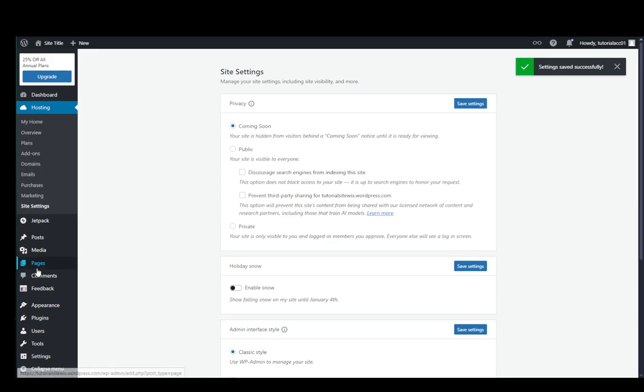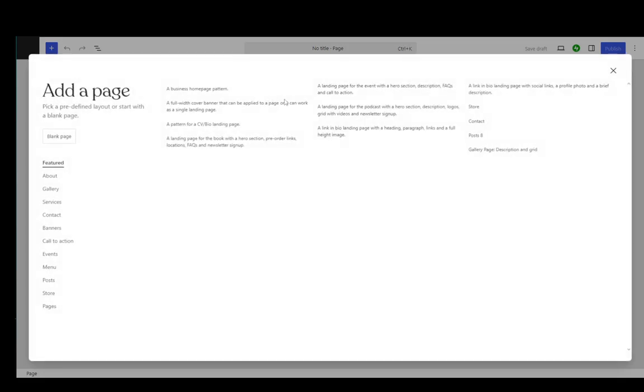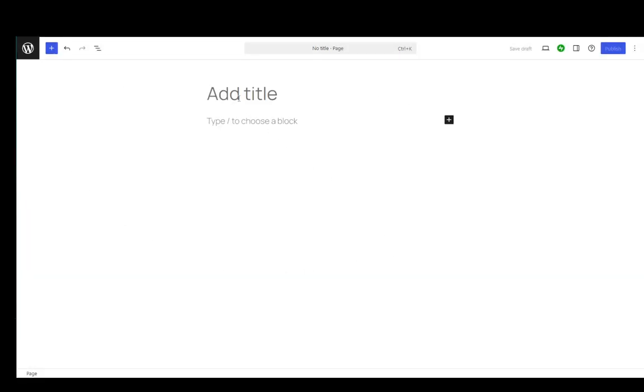Alternatively, you can go into your pages and then add a new page. Just call it landing page, add whatever you want. So I'll just go over and do that quickly. So I'll just create a blank page, landing page, and this site is coming soon. Stay tuned. Let's say that is our landing page.